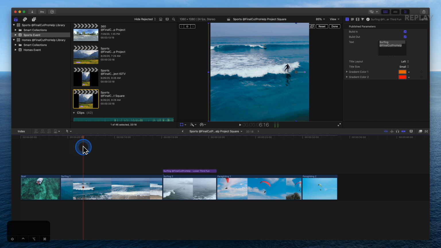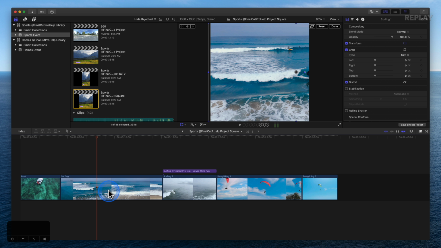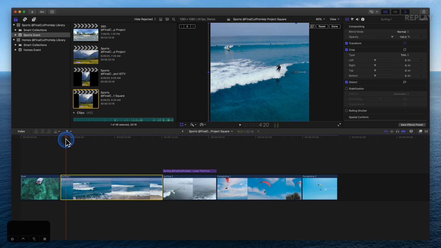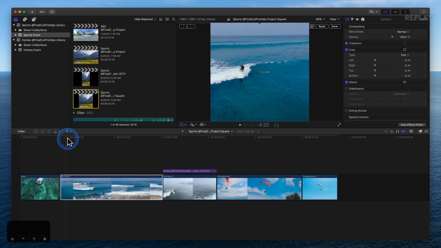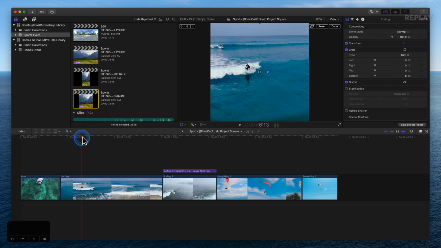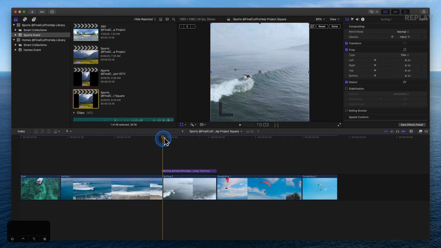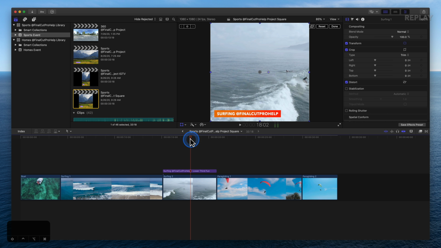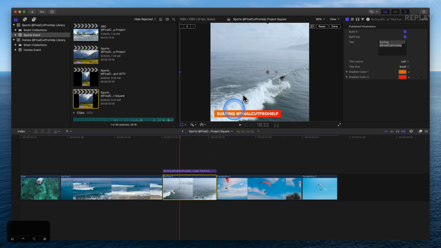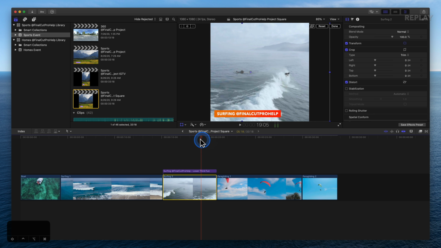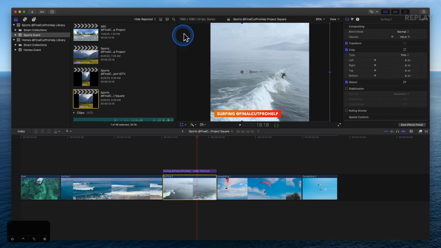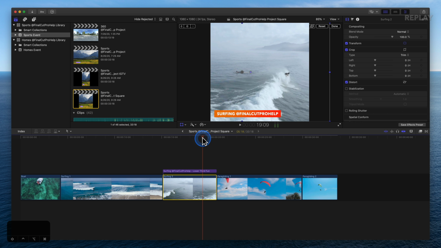So now if I skim through this clip, again, we have the same issues like other ones. So I can select my clip, hit the add keyframe button. I'm actually going to move this over, hold shift and drag to the left, position them on the left side there, and do the same thing that we did before. But because we're working with square video, the entire framing on this seemed to actually work out pretty well, so there's not many adjustments that I have to make to it.